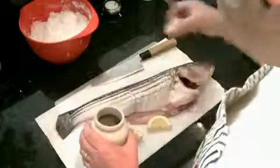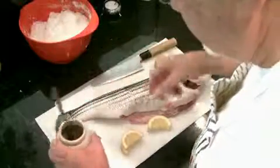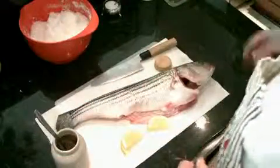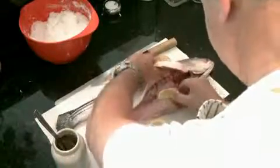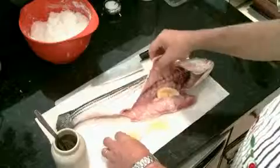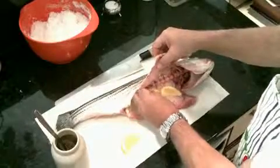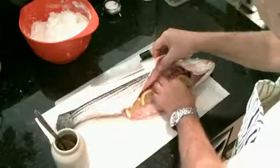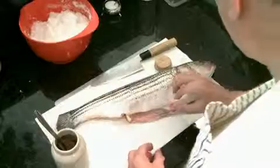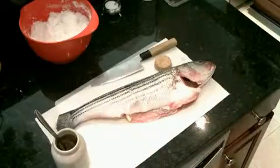Now, let's get to the fish. The first thing we do is to carefully place the lemon slices in the inside cavity. Fresh lemons, particularly those that have a thick peel, add a wonderful aroma to the fish, and you can use limes as well. Once this is done, we can sprinkle the herbs into the same cavity. Now, here I'm using a mixture that I picked up in Corsica that happens to go particularly well with fish.